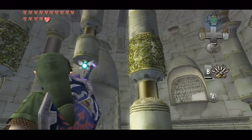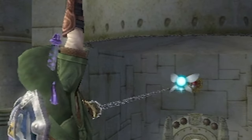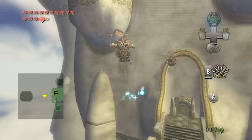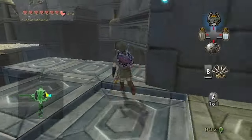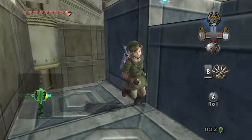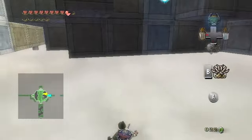What's better than one hookshot? 2 hookshots like you get in Twilight Princess. It's called the double claw shot. Yeah, that's what it's called. You're like zippity-doo, zippity-day, zippity all day, and then you fall. Oops, too bad, bye. But it doesn't matter because you're back to life now, defying death like a true pro. See, it looks like I'm in trouble here, but all I really have to do is get up here and... Okay, all right, cut to the next clip now, please. Cut to the next clip.